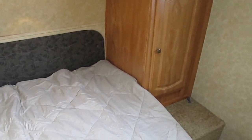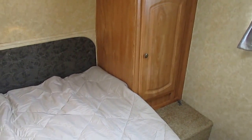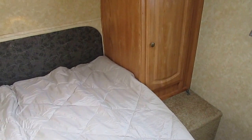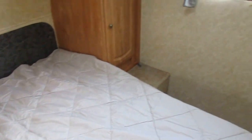If you want to come down here and look at this RV, just call, schedule an appointment. We'll have the unit plugged up with the air on so you can see everything work before you even make a decision to buy it or not. Just call ahead a couple of days, make an appointment, and my guys will have it hooked up, and you'll have dedicated time with one of them. They'll help you out, folks.